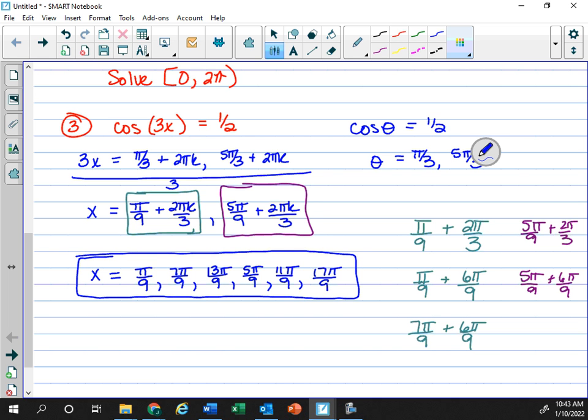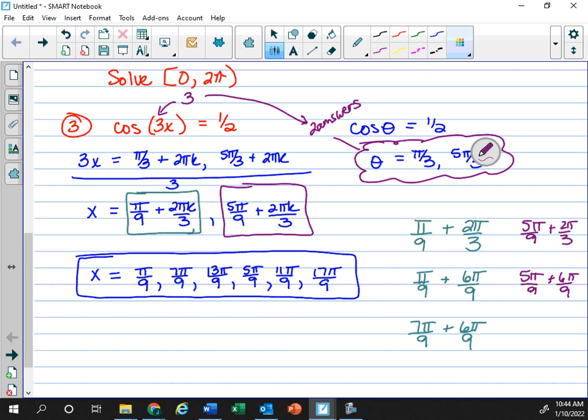We obviously like the all solution directions better than the 0 to 2 pi directions, right? Now, kind of a guide for you. When we solved this initially, over here we got 2 answers, right? And then my coefficient here was a 3. What is 3 times 2? 6. And how many answers did I end up with at the end? 6. So it's changing the period of the graph, making it happen 3 times as fast. So you're going to get 3 times as many answers by the time you get to 2 pi.